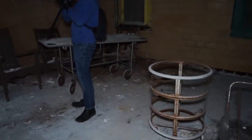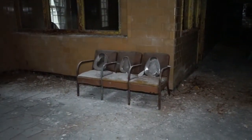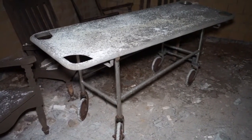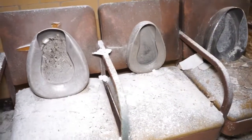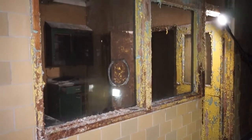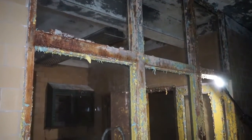Is that an autopsy table behind you? Yeah, very well made. Looks like an operating table. Yeah, or operation table. Usually I can tell because of the corners. It's a family of journals. I'm surprised it hasn't been vandalized since I've been here. Because everybody's so scared, because they only come here in the middle of the night.